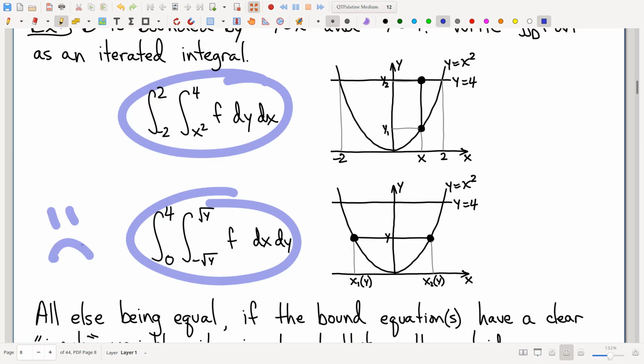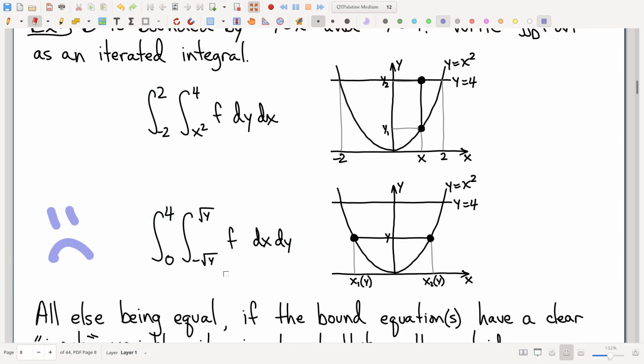Because I'm trying to figure out how this is going to play out, and this expression on the inside here, this inside integral, well, the dx antiderivative might not be so bad, but then I'm going to be plugging in square roots into my expression. This red inside integral is going to have square root of y peppered all over.